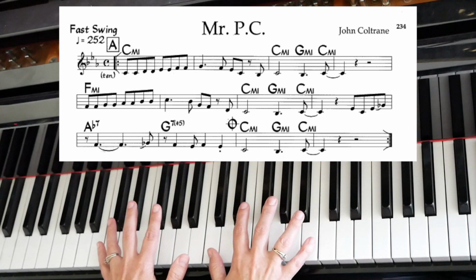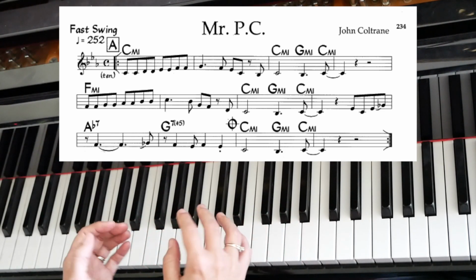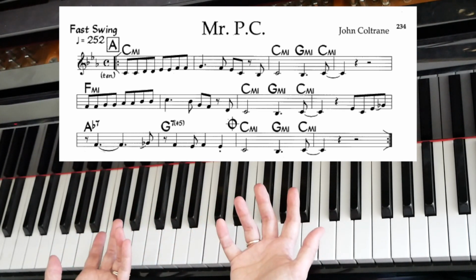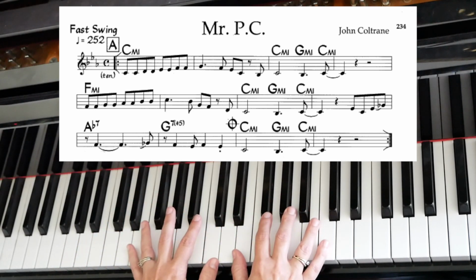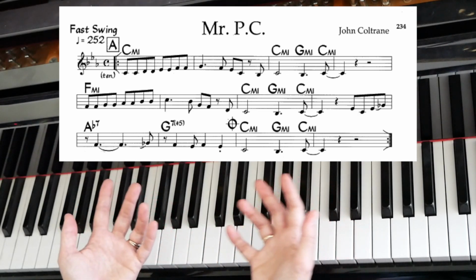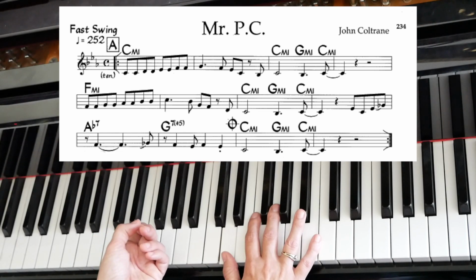One thing I need you to do is to remember what we learned in the first video. We learned about a major 6th chord and a minor 7th chord. Remember that, because sometimes you're going to find little sections that just don't work with what we're talking about, like that B flat. It's just outside of what I just taught you. So you have to go back and think about it a little bit.